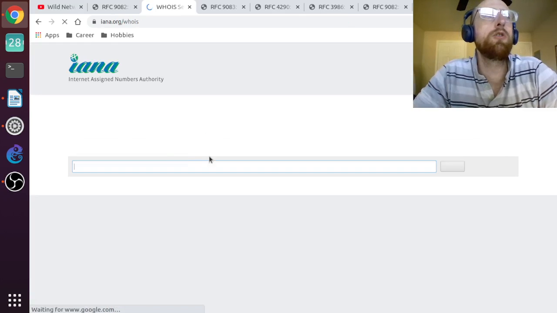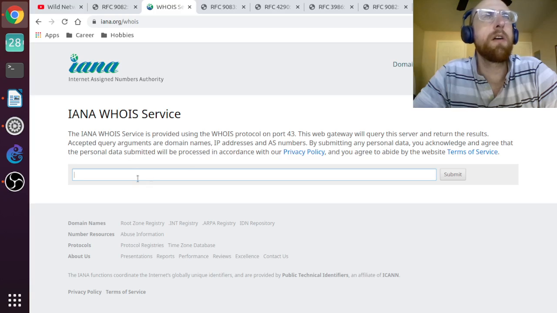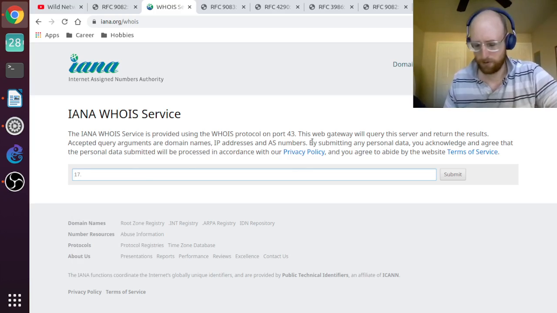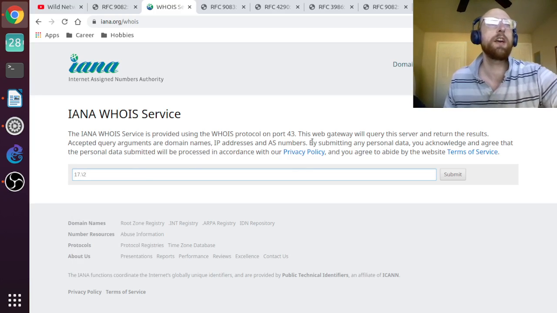So here's the Whois service from IANA. We kind of played around with that a little bit yesterday. So we can see, even though they're saying it's Whois and the Whois protocol, if we actually put in a public IP, another example of a public IP would be 255.255.